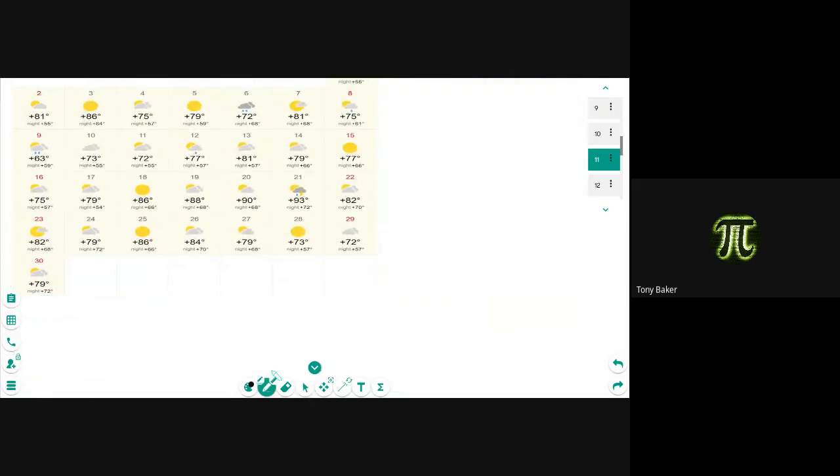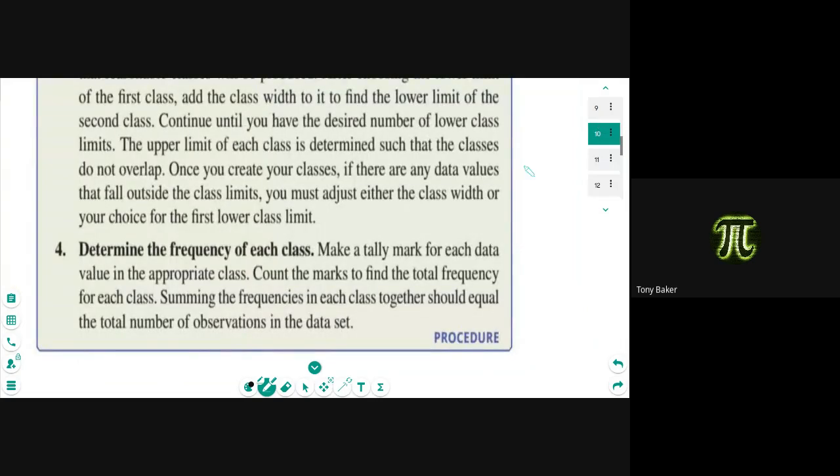So when we had the 93 minus 63, which gives me 30, and we divide by the 5 because I said 5 classes, we got 6. What happened was we found out really quickly that we couldn't do 6, because 6 doesn't give me the right amount of spaces at the end. So you always have to go up by 1. And I'm almost sure it actually says that in there too.